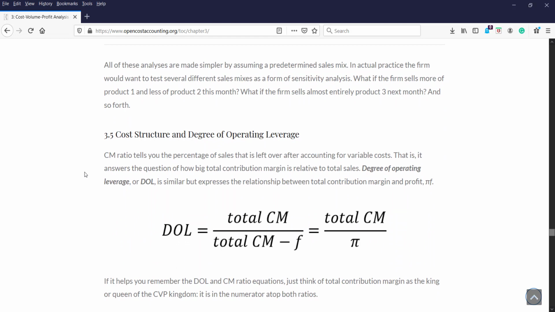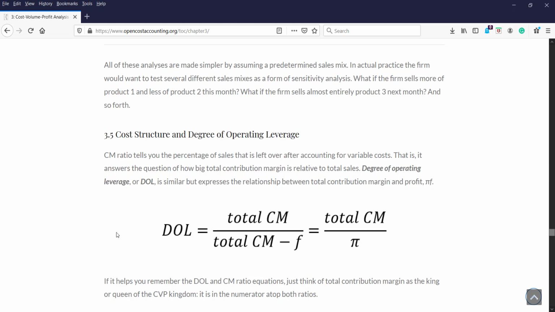All right, so degree of operating leverage. Now, I tried at one point to Google this term a few years back, and I think finance has a very different definition of this, or some other areas in business have a different definition of operating leverage. And so the distinction I'm making is I'm calling it degree of operating leverage. I've seen this in every management accounting textbook that I'm aware of. So it's a term that we use, and they might still be the same term. Honestly, I'm not 100% sure. Perhaps elsewhere in business, they still call it degree of operating leverage, but it means something else. In this context, we're going to use this term to mean total contribution margin over pi, profit.